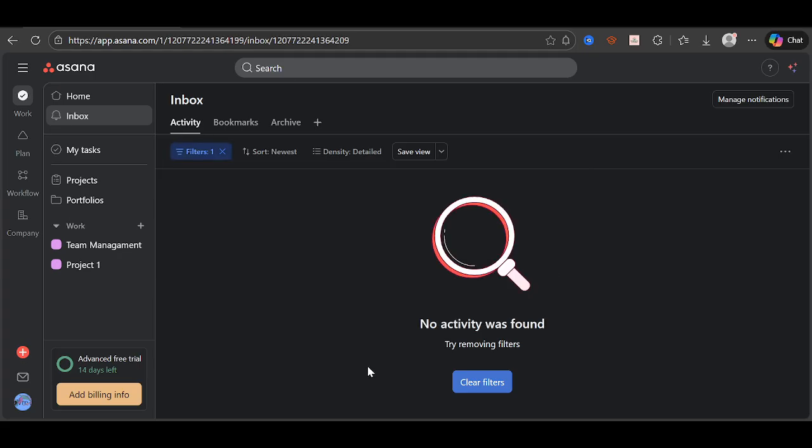From here, you can reply to comments to keep the conversation moving, provide updates, or ask clarifying questions. You can also adjust the due date if timelines shift, use the date picker to set a realistic target, and if the work belongs with someone else, reassign the task to the right teammate. All of this happens without leaving inbox, which means you can move from one item to the next with minimal friction and keep your momentum.